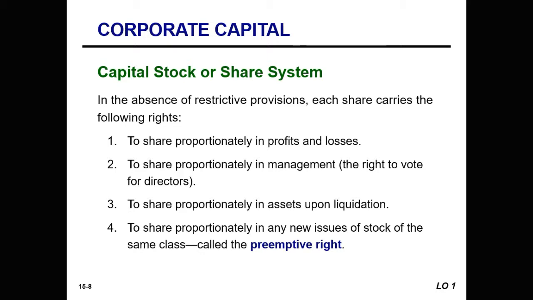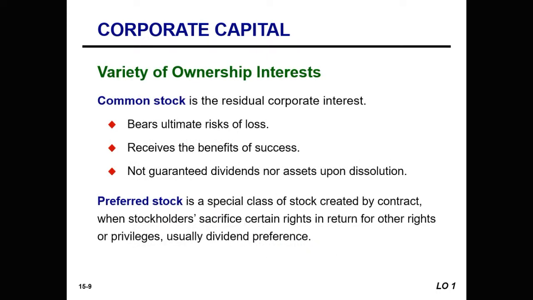The share system creates an ability that allows for the transferability of ownership interests relatively easily. You can purchase a share of stock on a stock exchange or sell it with little to no hassles at all. There are a variety of types of ownership interests. So there are different types of stock.